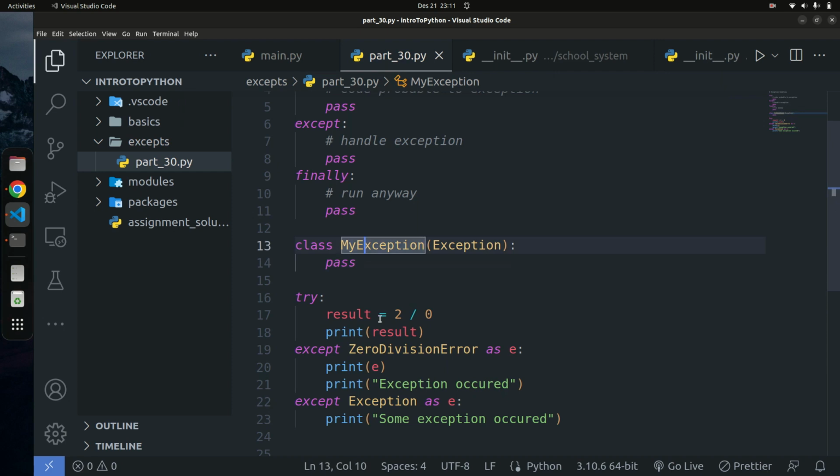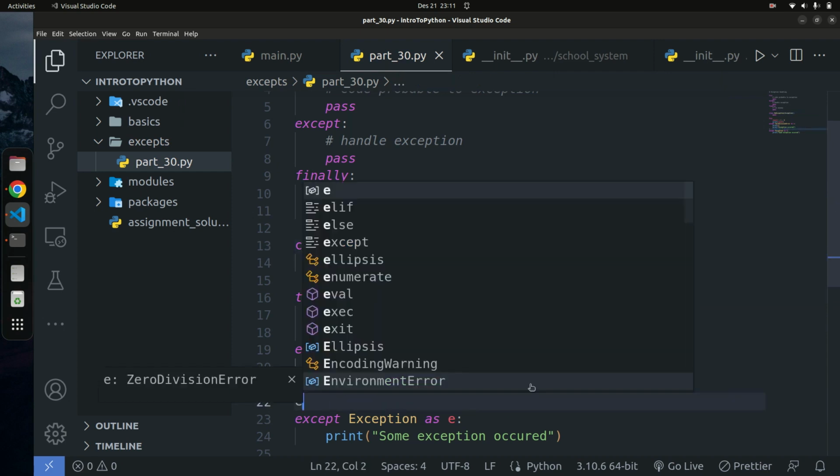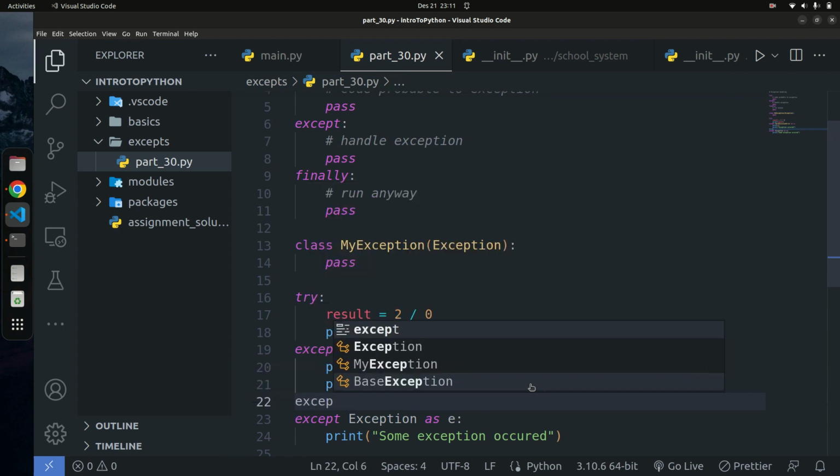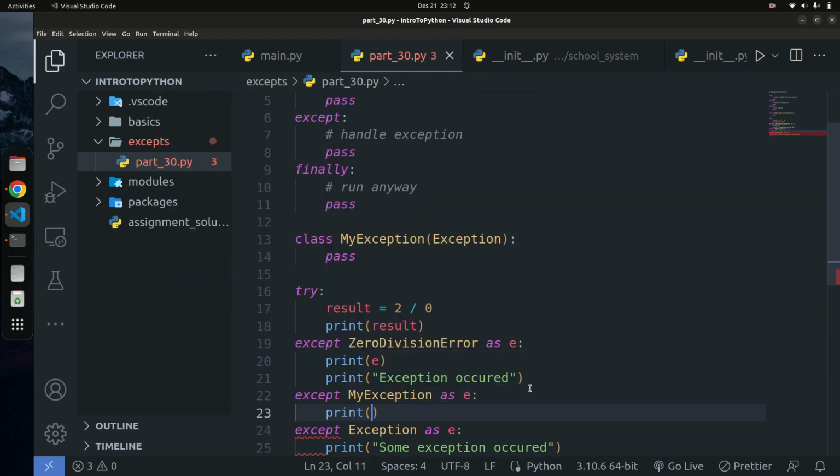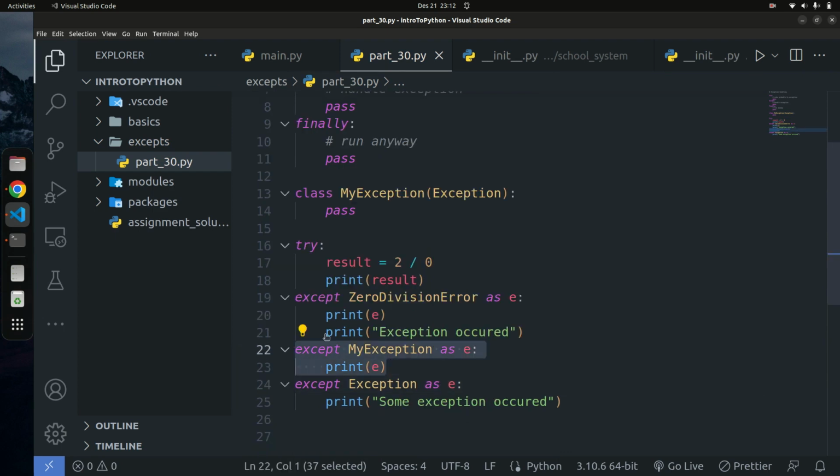So we can also pass in here our own exception: except MyException as e, and then we can simply print out e or something like that. That's basically it. In creating your own exception, you have to define a lot of stuff, but I'm not going to go into creating custom exceptions in Python. This is just a stepping stone. If you want to do that in the future, maybe I can make a video about it, but for now this is just an introduction, so I don't want to go into the details. That's how you can create your own custom exception if you want to.